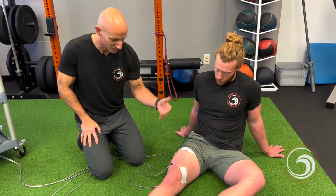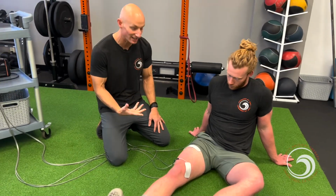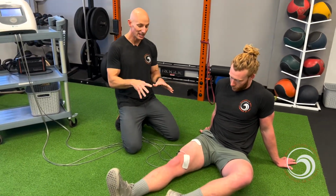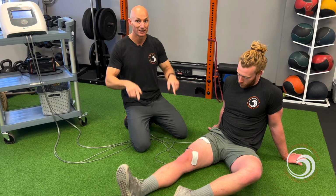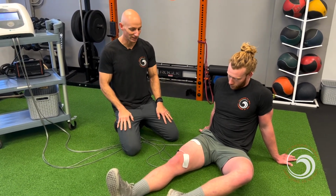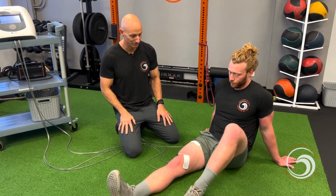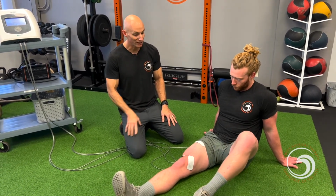So all I want you to do there is just go ahead and give me a couple of quad sets. And so we're going to squeeze, we're going to hold, we're going to work on that time under tension. The machine is really trying to make that mind-body connection and to really strengthen that neural pathway, along with getting those muscles to really kick in and recruit and fire more motor units. So we can progress from there.